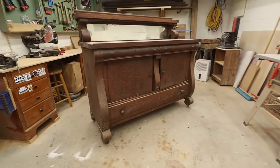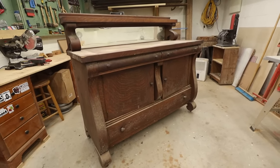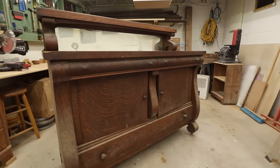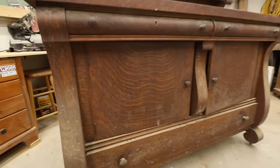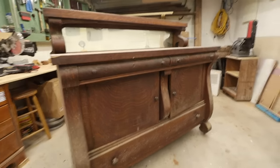Next project we have is this big old beast. It's a big old server. It's pretty much all quarter sawn white oak. It's beautiful wood hiding underneath there. Not too much damage on it.